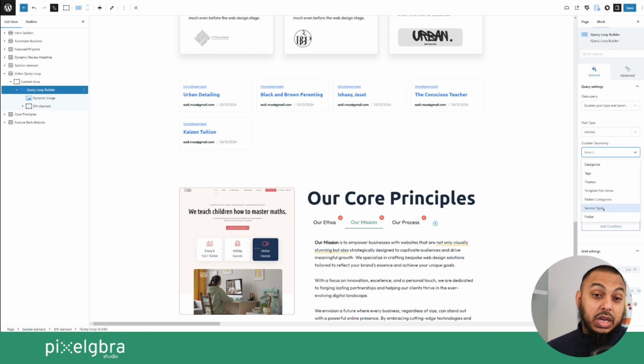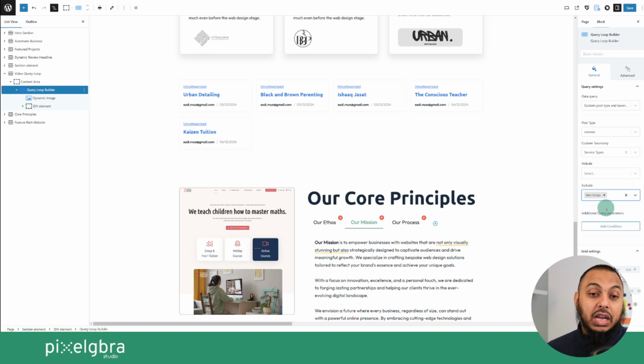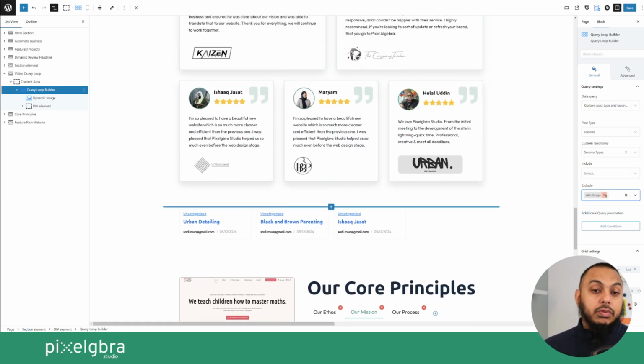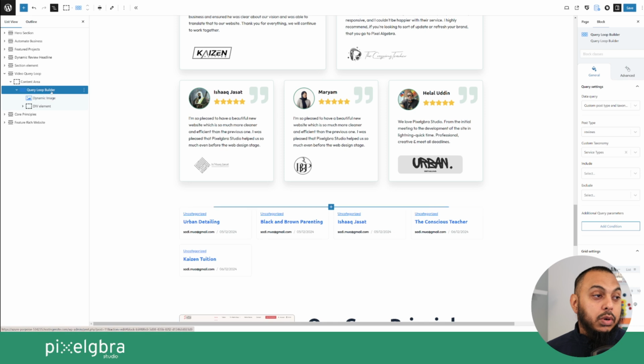service types. I could change taxonomy if I wanted to. Let's do that for now. Let's do service types is going to be my taxonomy, and it needs to be web design. So I'm only going to show these 2, right? For this one, I can change that later on, and so that should be not a problem. If I wanted, actually, instead of doing includes, I could do excludes web design, so all the others apart from web design, right? So you've got lots of options here, which is phenomenal, firstly. Secondly, let's start to design our query loop. So I've got query loop.